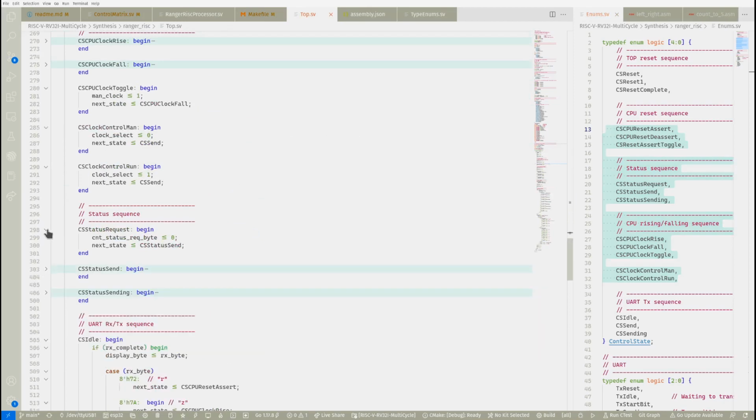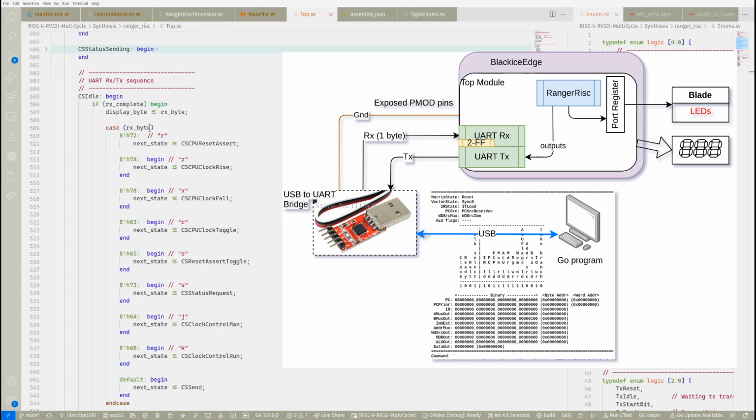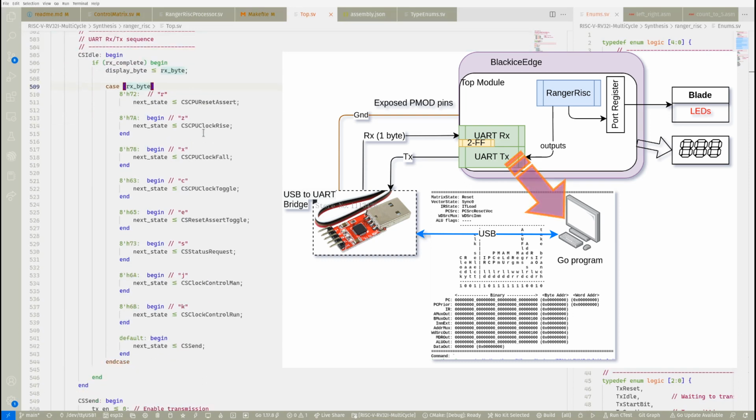So I'll collapse these sections right here. And here's the idle state. What it does is it waits for a byte to come in from the client. And again, the client is a Go program, and I'll cover that in a moment. It looks for different signals, or bytes in this case, coming in from the client to say what to do.